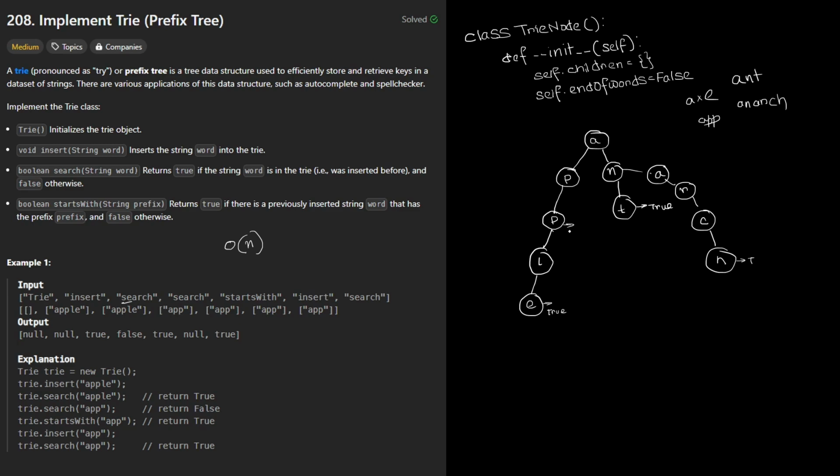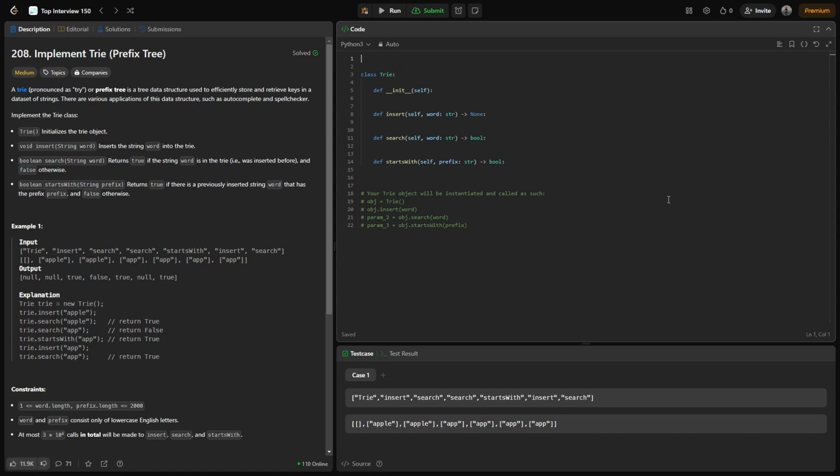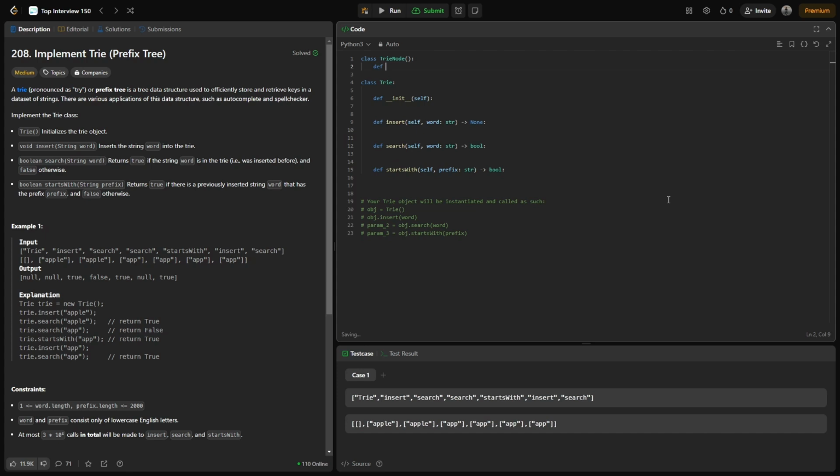Now let me jump to the Python solution where we can write and understand how we can implement a trie or a prefix tree in Python. The first thing we need to do is implement our trie node. So class TrieNode, and here it's going to have an init function.